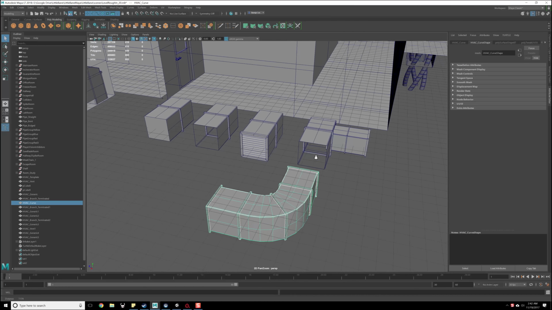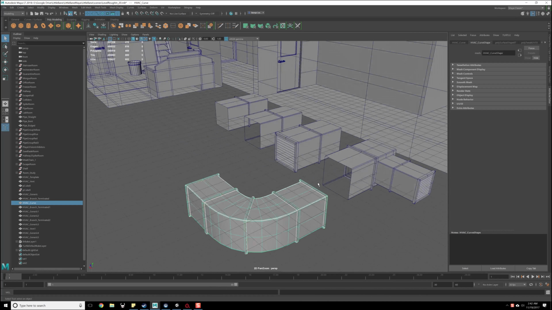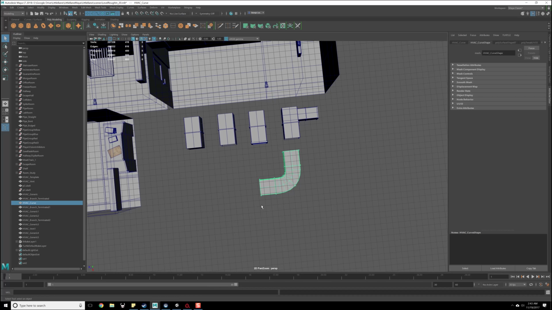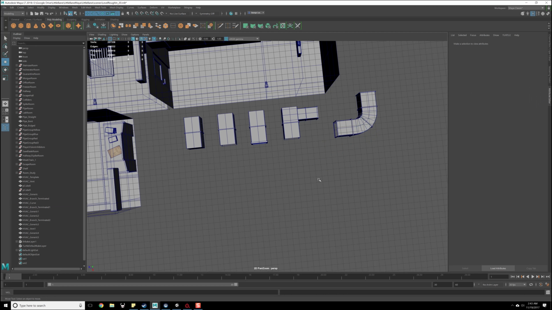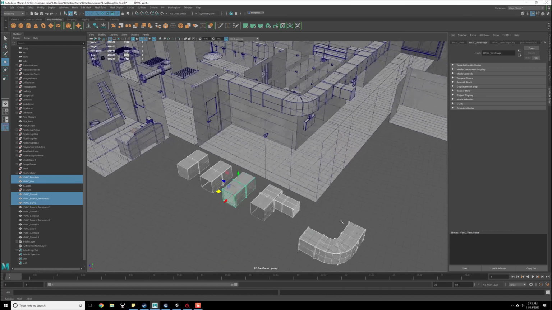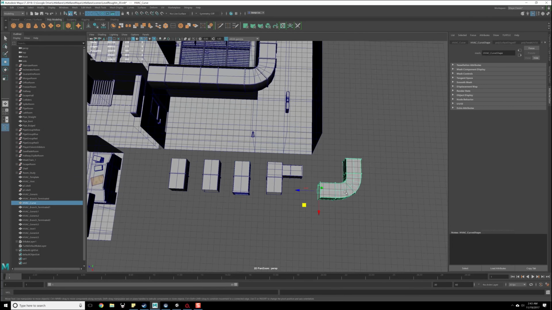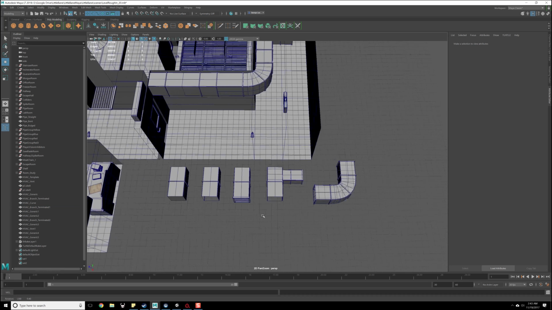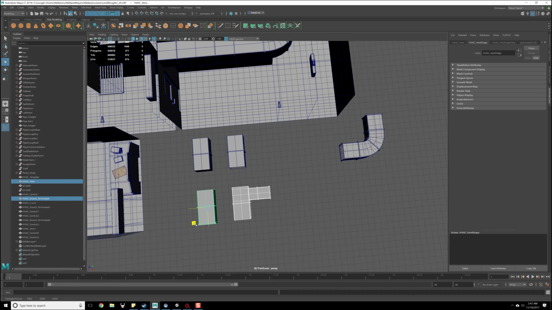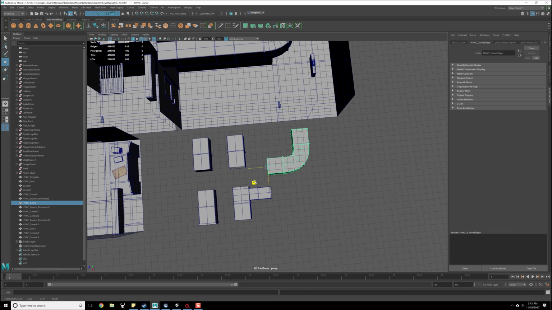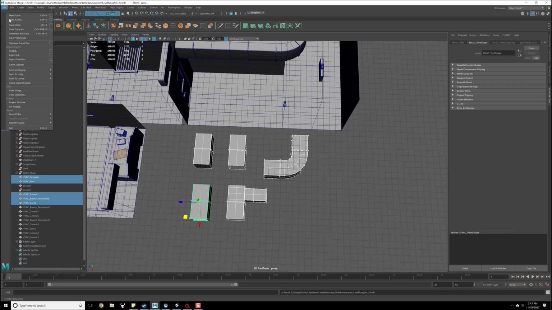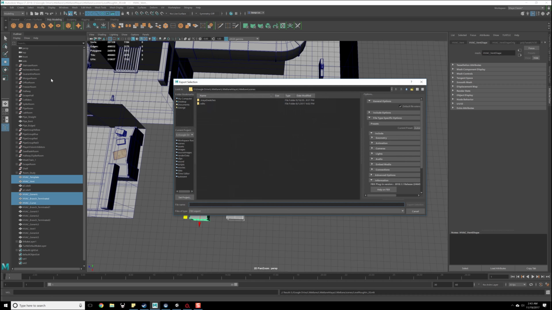What we're going to do now is export these out and bring them into Substance Painter for use. So I think I might just grab all of them together and export them to Substance Painter as one giant lot. That way I can work on them all at the same time and make sure that they work properly. So there they are. I think this is probably okay. I'm going to be working on one at a time, so I can probably get away with doing something like this. That might be better. Okay. So go to File and Export Selection.